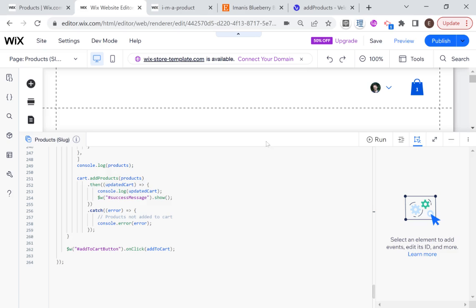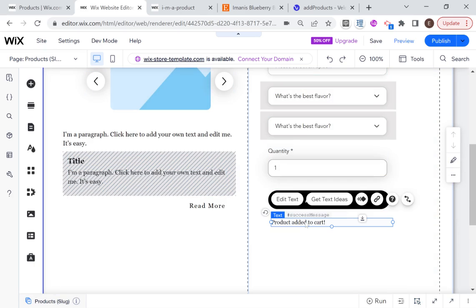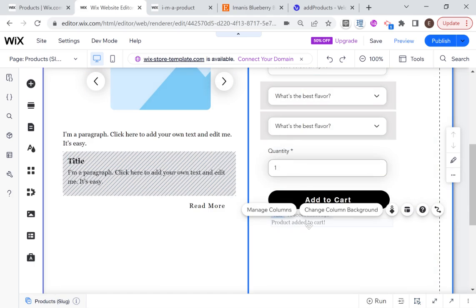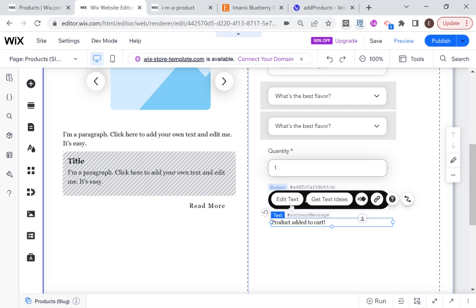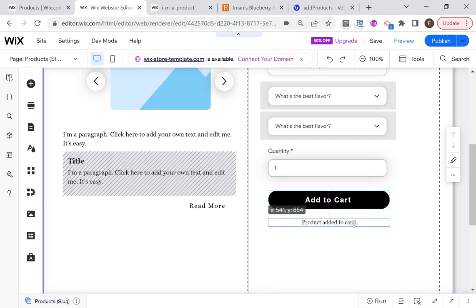That was annoying. Okay, so here, in addition to our success message, before I copy that over, let's center this text. So let's do a little editing, and let's make it justified to the center. And then I'm going to copy it, and I'm going to make an error message as well.